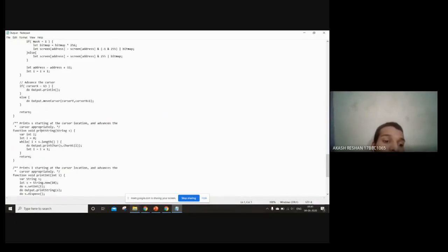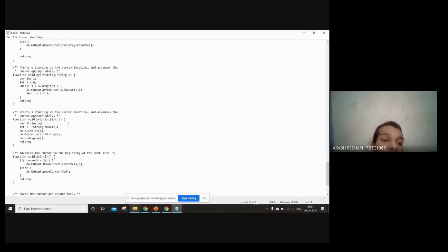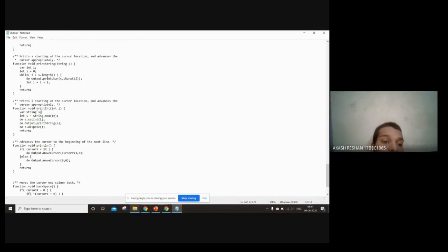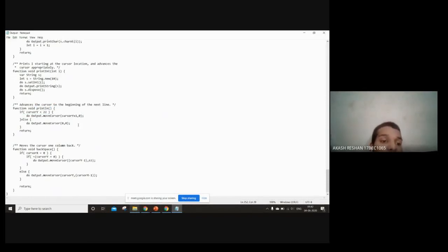And then there is the print string function, which prints a string of characters, or basically many characters placed together. Then there is the print int function, which is used to print an integer. And then there's a println function. So what does the println function do? It basically prints a string, and then shifts the cursor to the next line.